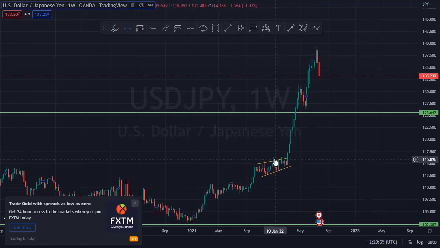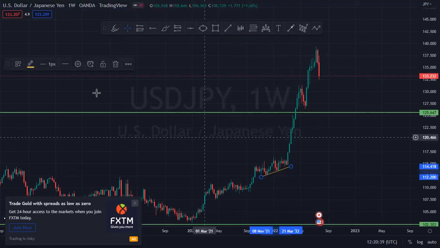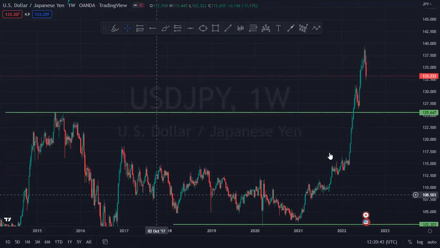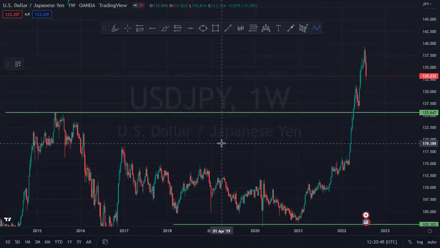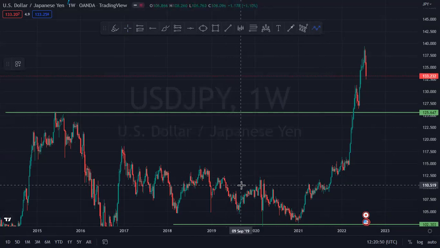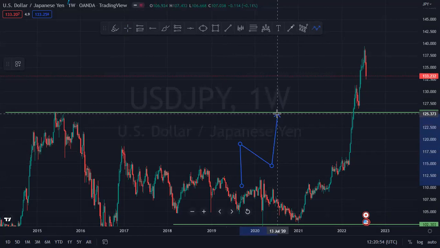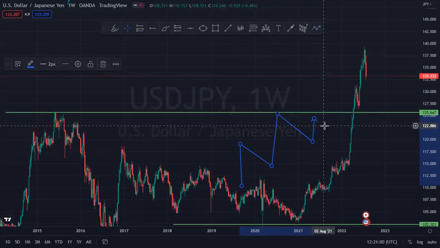So to me, what makes a trend line valid? Now, let's get into it. What makes a trend line valid? Let me just clear this up. I want to draw a pattern here. So let's say we have something like this, creating higher highs and higher lows. We're in a bullish market, right? Or maybe let's just say we're still here, right?